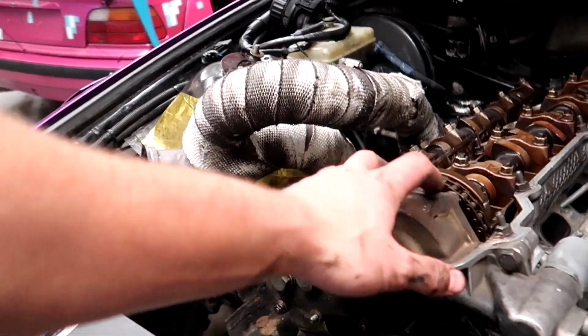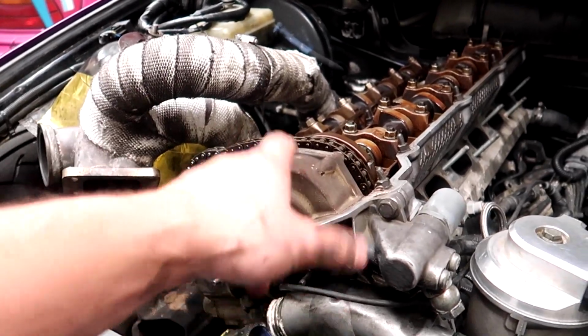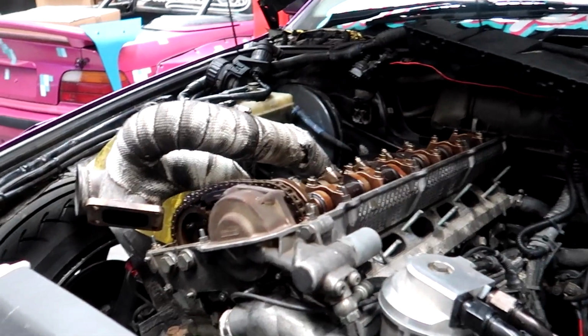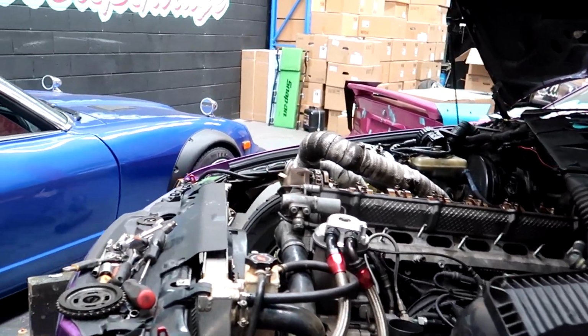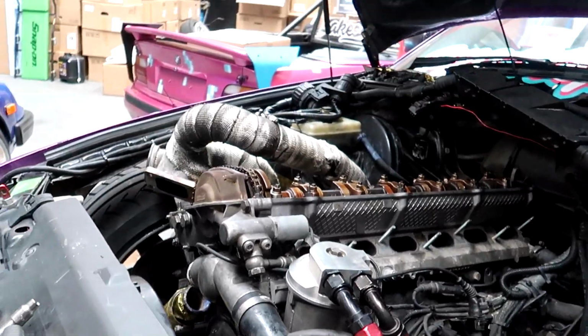Off camera I've already timed the van off, so the engine should be timed, I think. But also there's every chance that I've mucked that up. But I'm pretty sure now that I've done that a million times previously with all these engines that I've got that right, hopefully, maybe, but we'll find out when we turn it over and start it. I did turn it over before. Sounds like the engine has compression, and it sounds like it hopefully is timed okay, so that's cool.